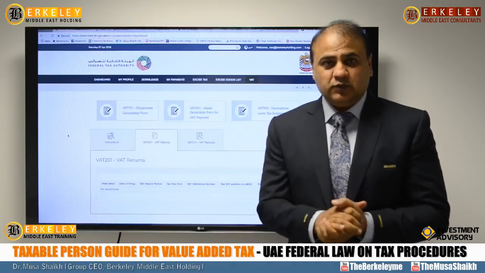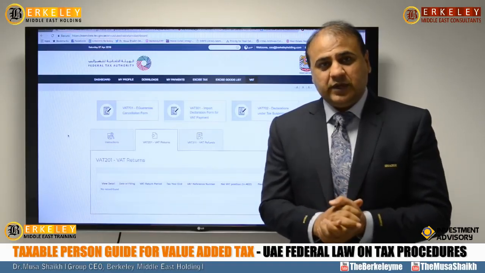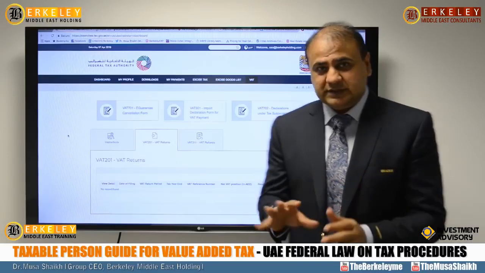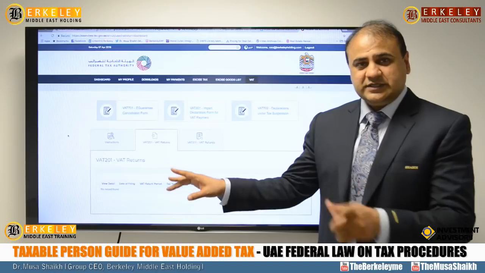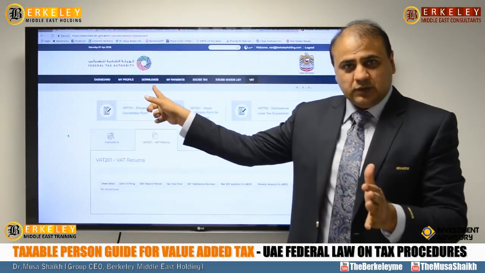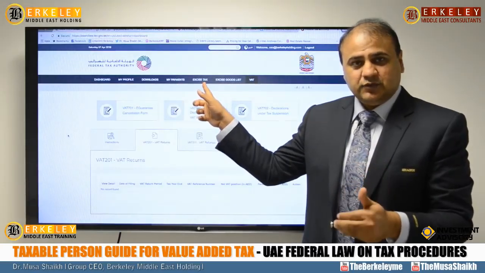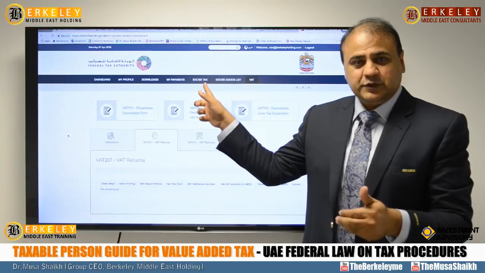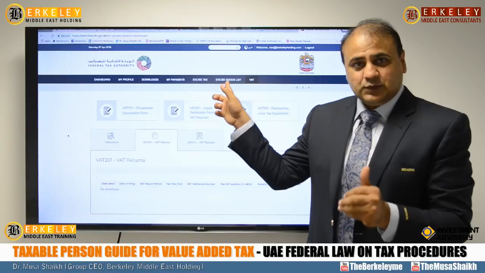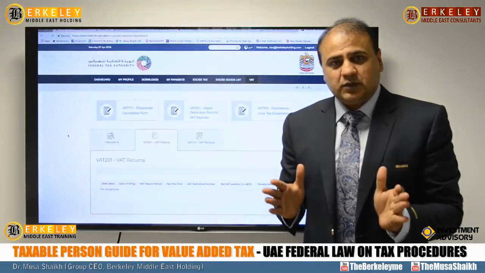So I'm going to take you with the FTA portal, Federal Tax Authority online access, where we will log in by username and password. And once you log in, you will see a screen like this. So you will see different tabs. One is dashboard, my profile, downloads, my payments. If you have an excise, you are dealing with some products which excise tax is levied on, excise good list, and the last tab is VAT. We'll start with the filing.